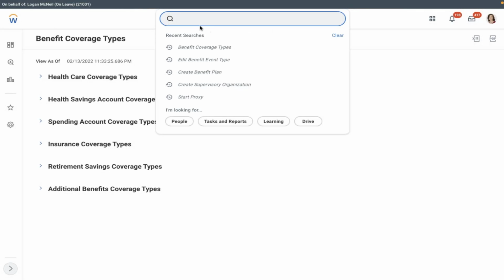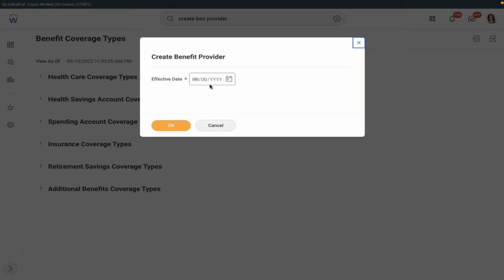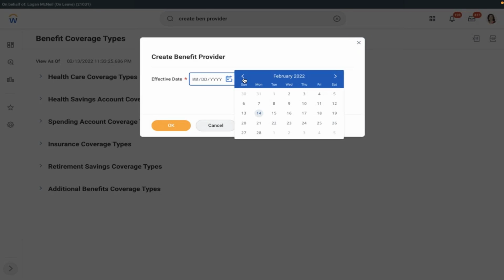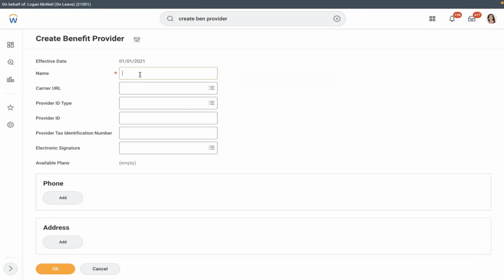Okay, so I'm going to create the provider as usual first. Create benefit provider. So let's say the company on its own is maintaining the trust.